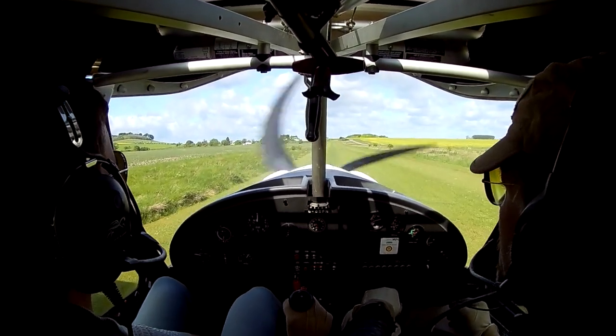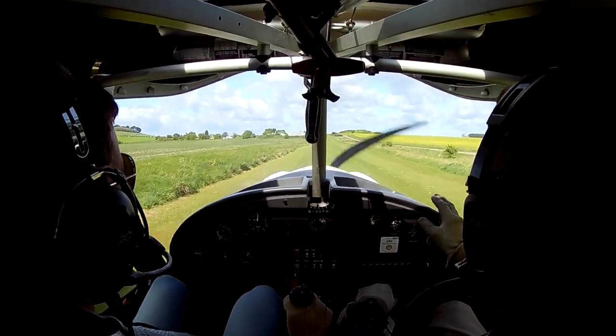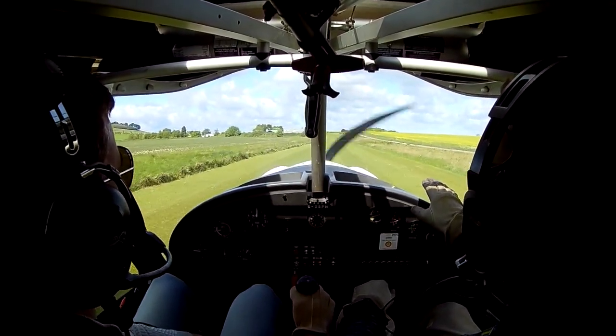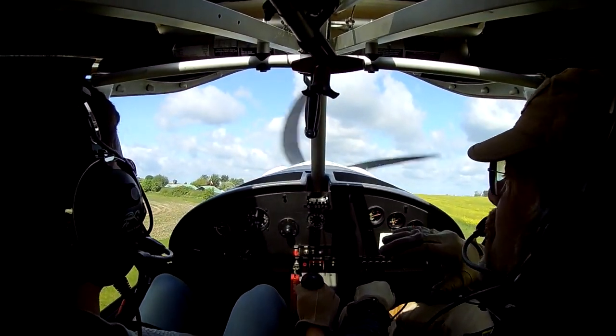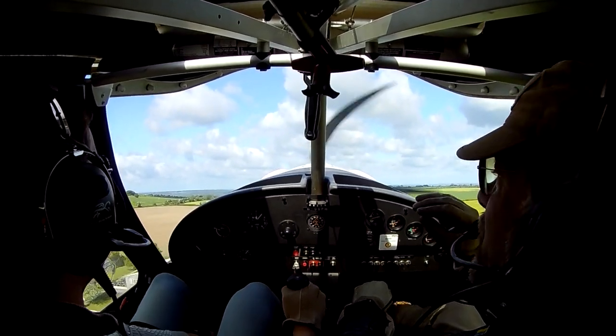1, 2, 3. Max rev we've got. Airspeed's active, get your nose wheel just. No, that's it, lovely. Nice. Look at that. There's 60, let it climb. And you could hardly tell. Yeah. Can you feel that? Taken off. Yeah, it was like, are we rolling?